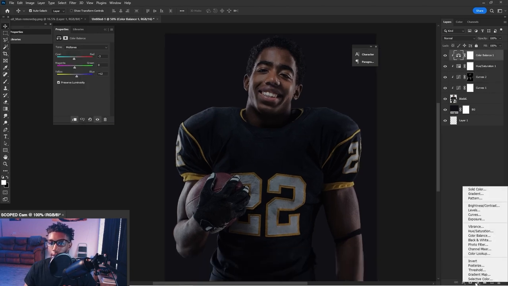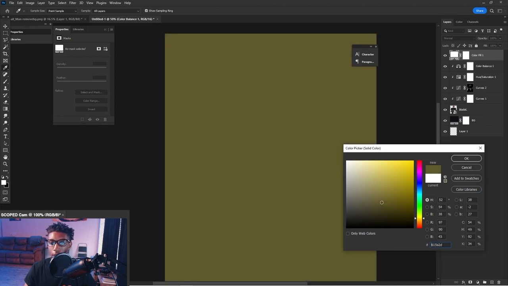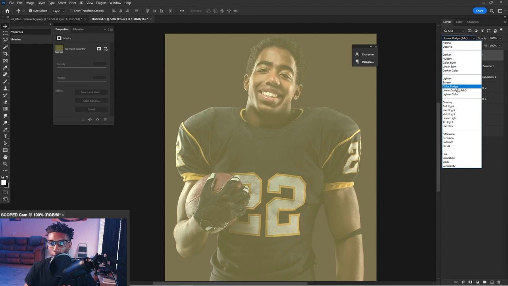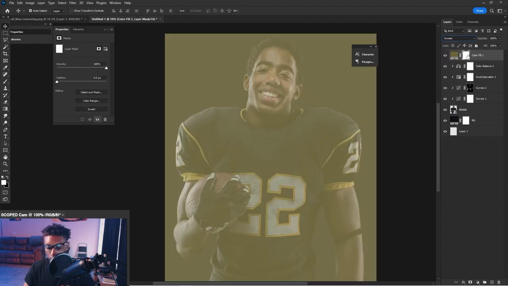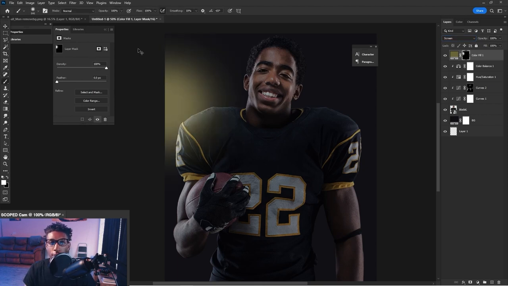So let's add in a light source and let's just keep the color going with what he has for his jersey. So I'm going to add a yellow light source and notice that the brightness is not too high and it's also not too saturated. So stay around somewhere in the middle of saturation and brightness. You don't have to do anything too crazy, especially in the first step of just creating your light source. You can put this on screen blending mode, invert the mask with Control I, and then you're going to paint white where light is coming from in this scene.